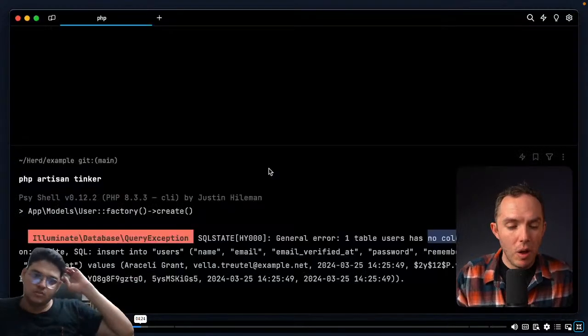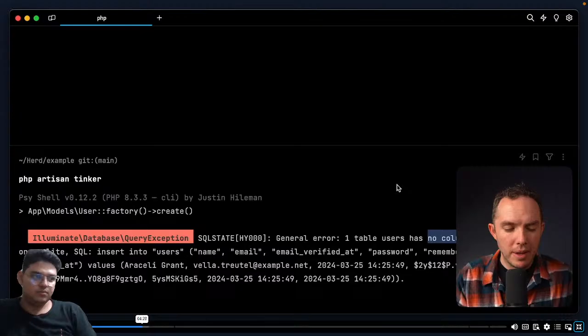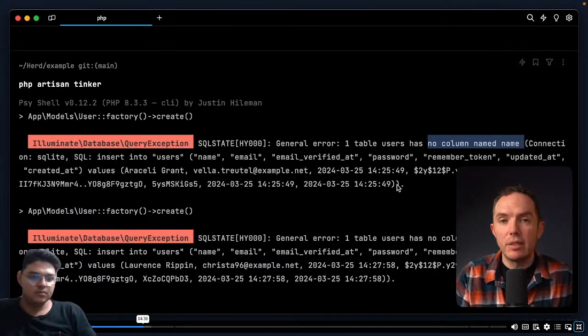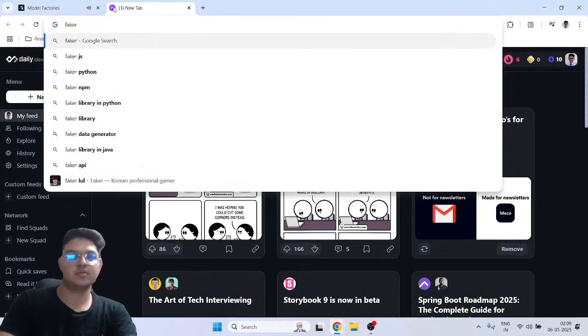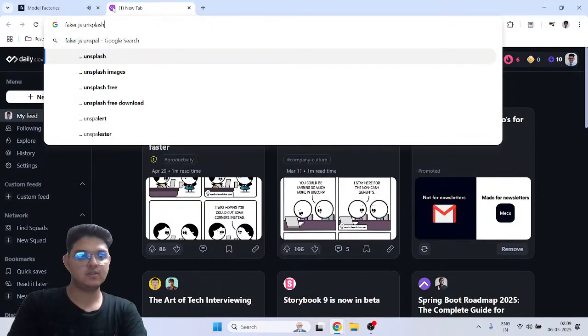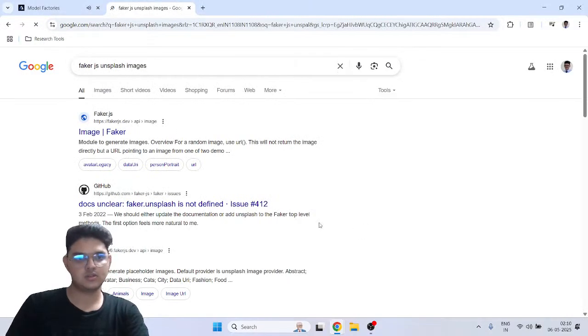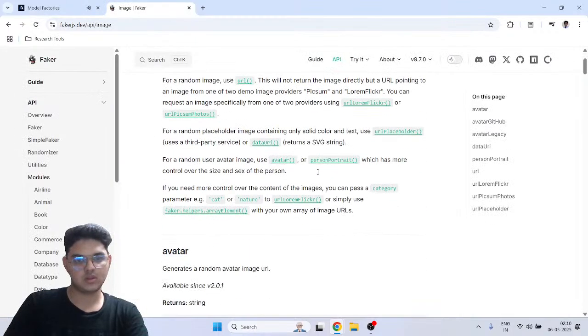So I can update this as well. Okay, so we're going to give it one more try, but take a look at this. If I press the up arrow key and I run it again, it still fails. And this is an important thing to remember. When you run PHP Artisan Tinker, all of that code is loaded into memory. So when we make changes, we have to exit out and then restart. So I can press Control C to exit out, and then I will bring it back up.